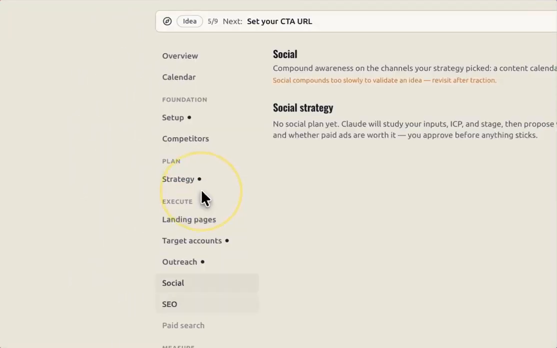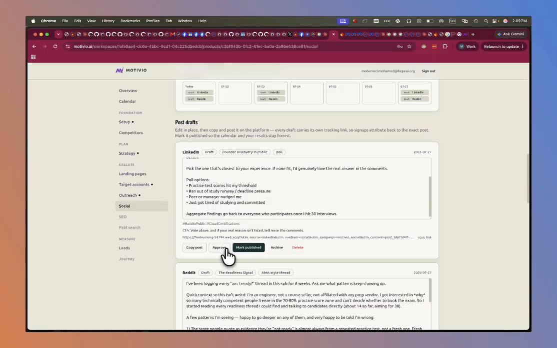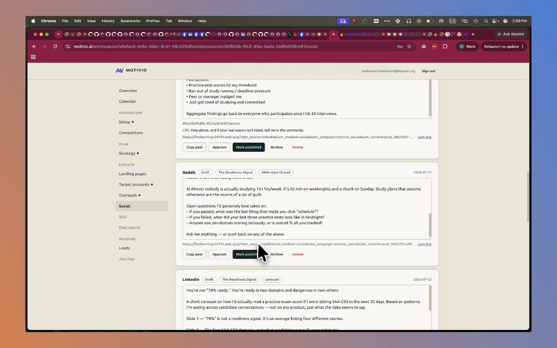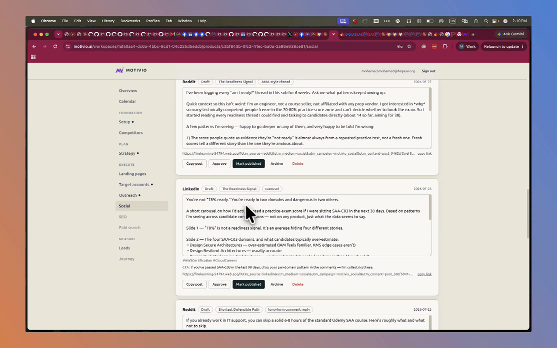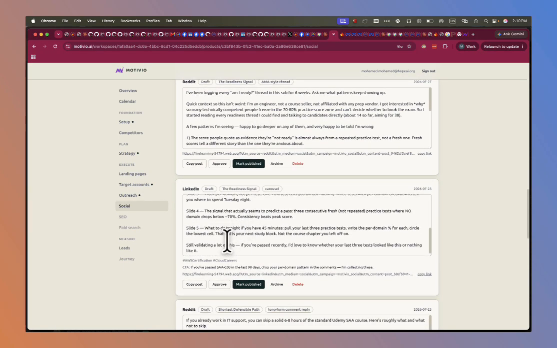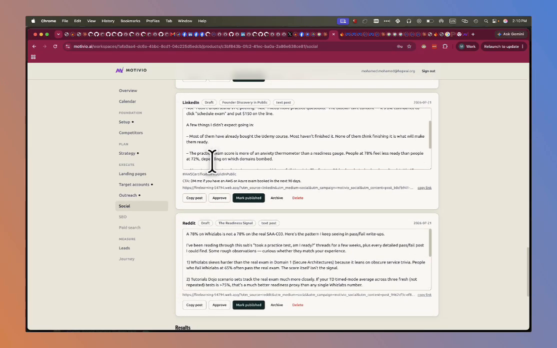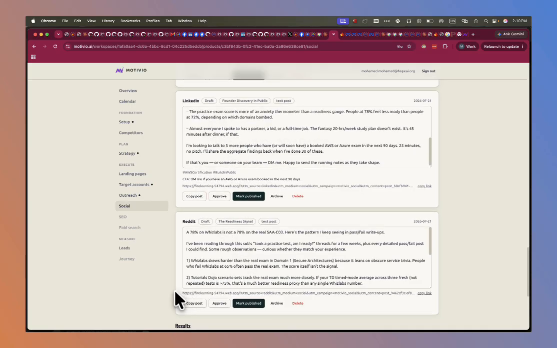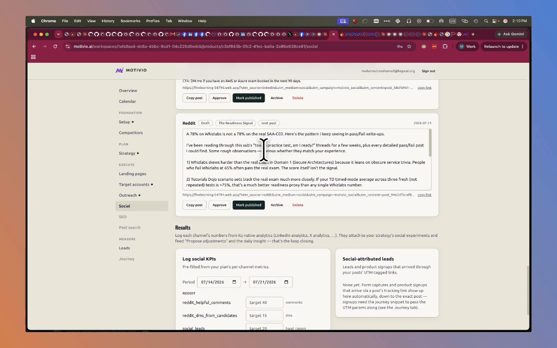Okay, so you can see that I got some posts here. This is a LinkedIn post, and I can approve it if I want to. And this is a Reddit post I can approve, and all of them will have a call to action that goes with them, which is referring to the landing page of your application. If you have a call to action, it will use it as well, or you can even modify it here. If you want to add a call to action, you can adjust, and then you can approve, and it will detect the clicks on the links that will be added.